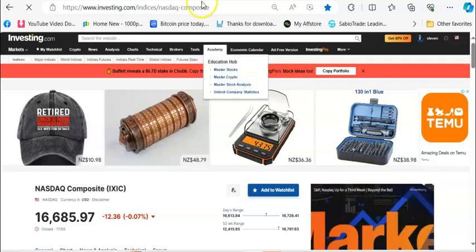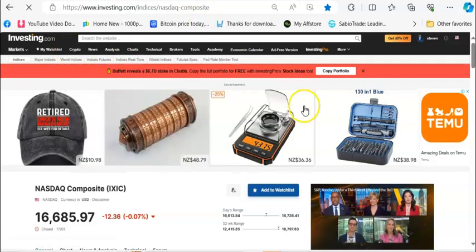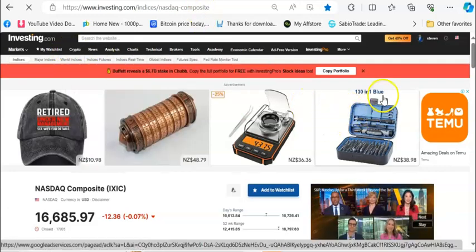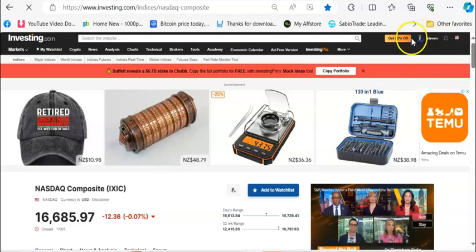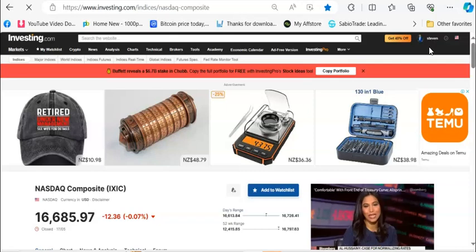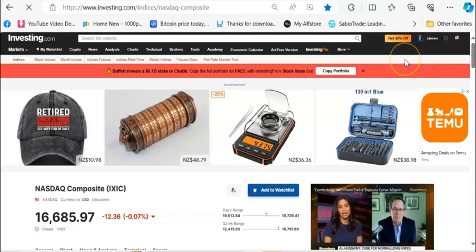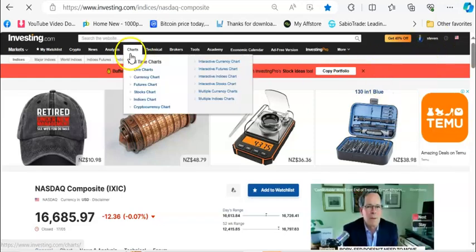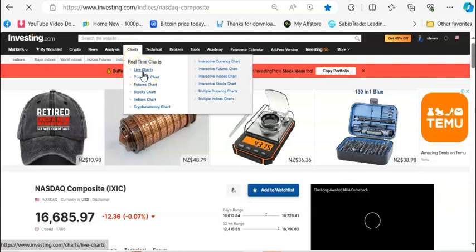Now, firstly, you'll come into investing.com, and the first thing you've got to click on is register, and you have your name up here. We can use your Google Gmail account to sign in, and you don't have to register. You just use your Google account to access all their tools. So once you have registered, the first thing when you open up, come to chart. Click on chart and go directly into the live chart.